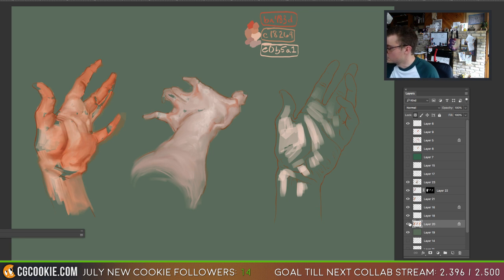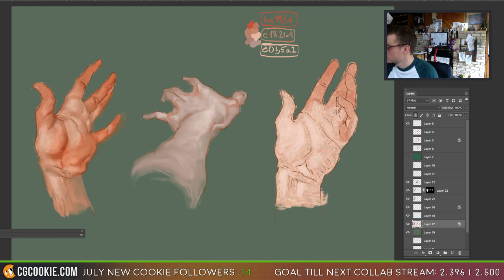Heck, I'm actually going to even make this finger that is overlaying the other two just slightly darker. It's another one of those personal choices, but it adds a nice contrast and interest. And on this side of the hand, we'll make it more gray, and more variation of color in here.